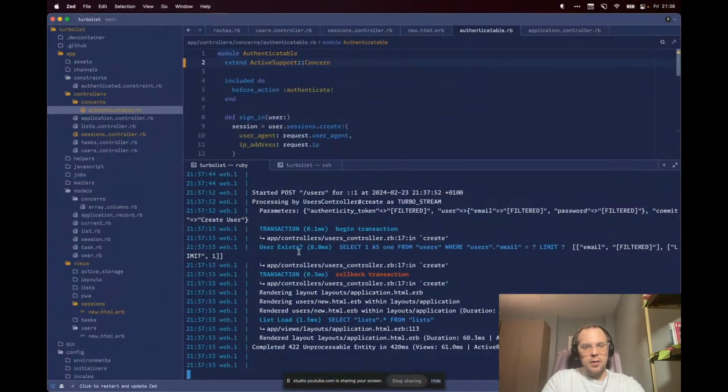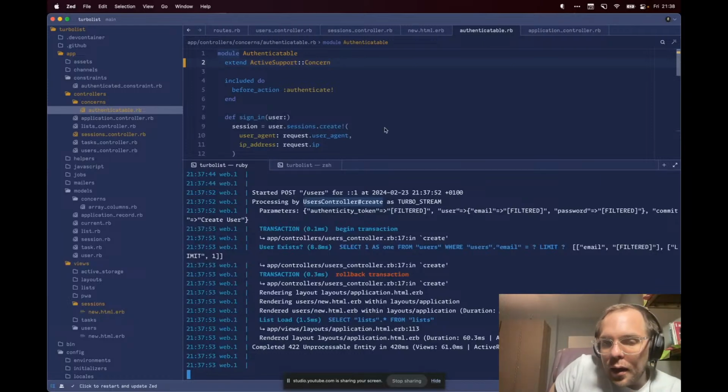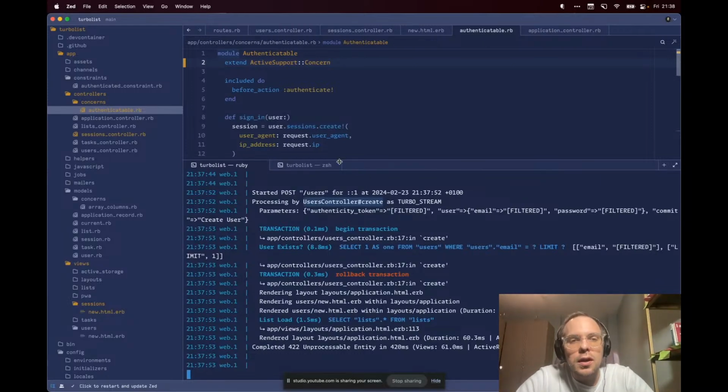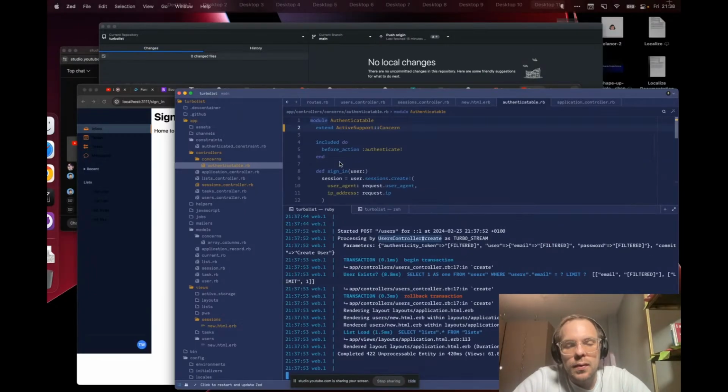What control action? I thought we were just hitting. Yes, our form is going to be going to users create.